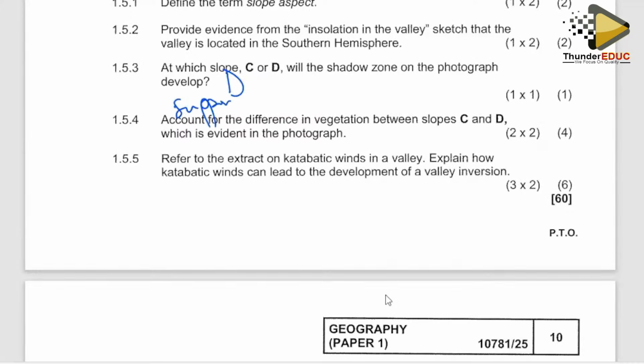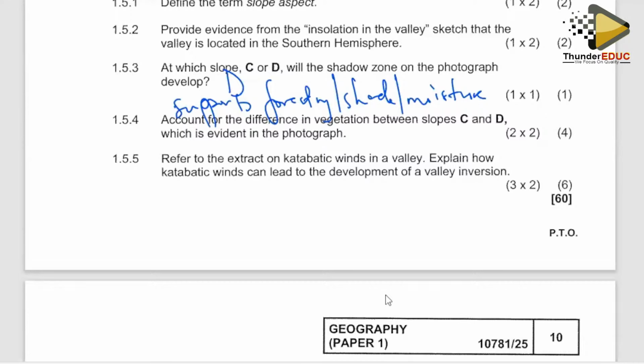It supports forestry. Meaning to say, trees that require shade and more moisture. Remember, there will be high moisture retention there. They are the ones that grow well on the side of the shadow zone. So for that reason, that is why we're having dense forests. Forestry trees, they require shade and also they require high amounts of moisture. They do well in the shadow zone.